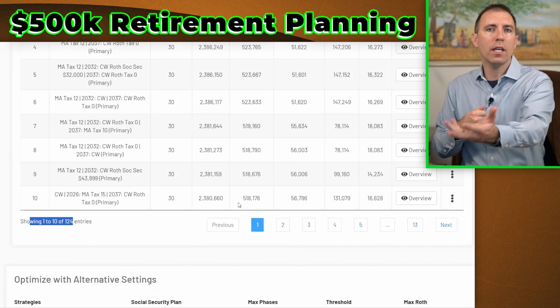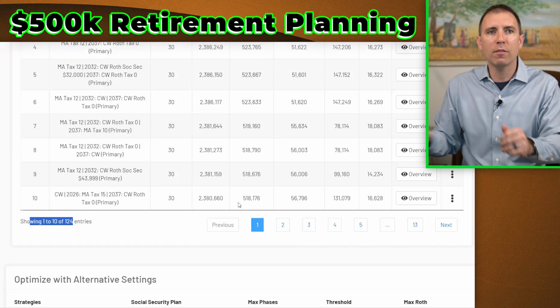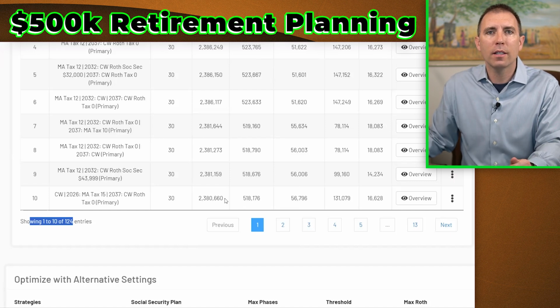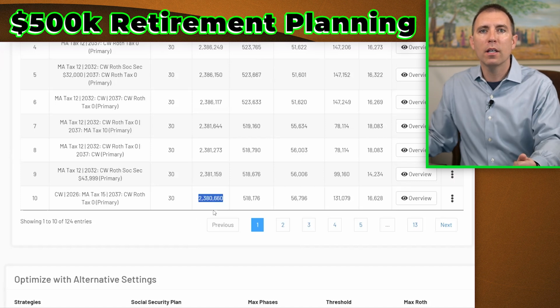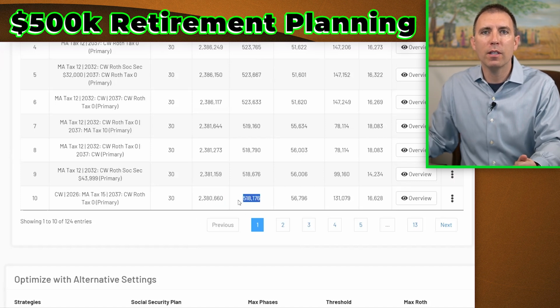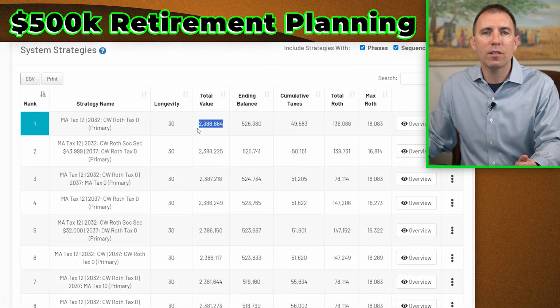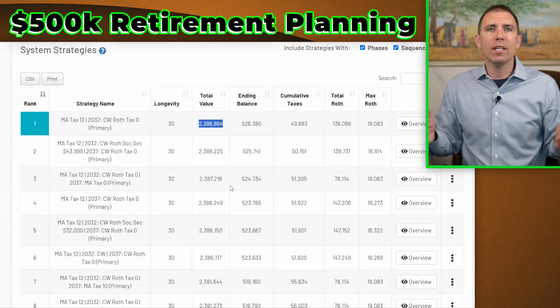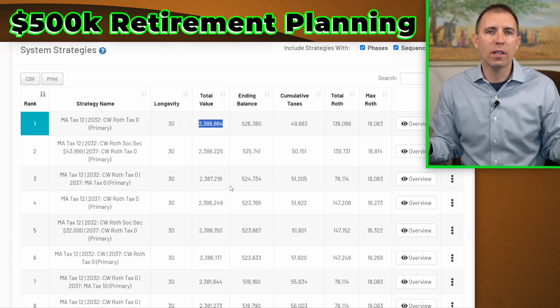So I'm looking at the top 10 here, where we're adding up the money you started with, the income you're getting from Social Security, the income coming in from your investments. For Dave and Sue, the number 10 position here gave them $2.38 million of benefit, income plus their $500,000 staying roughly equal over time. The number one benefit decision gave them $2.388 million, right? $8,000 of difference between the 10th best idea and the number one best idea. That's hardly a difference at all.